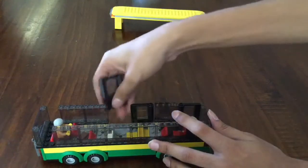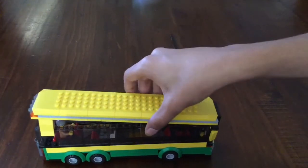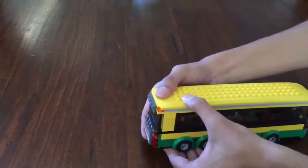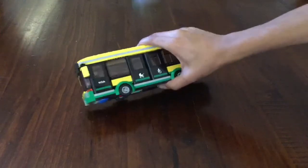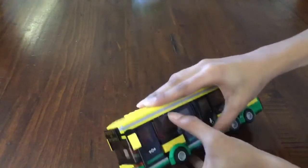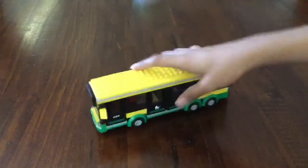And now, before you know it, the roof comes on. Line up everything correctly. Okay, and I think that's a complete bus. Alright, now to put in the final panels, just lock those into place. Across the top you can see it's just sticking out a little bit. Alright. And I think that is the bus complete.